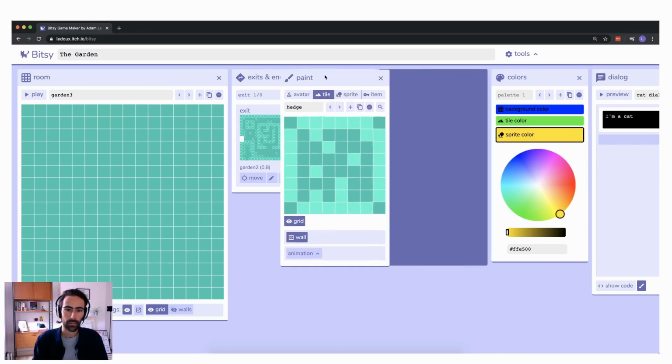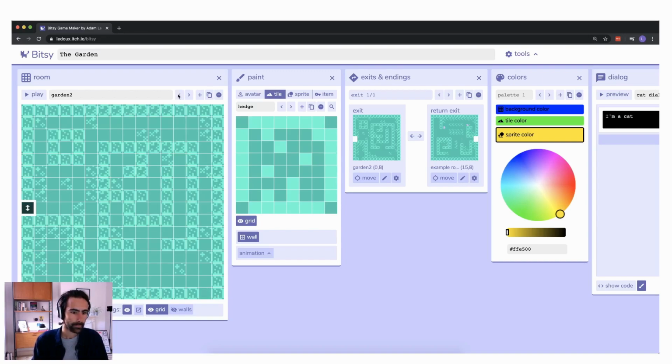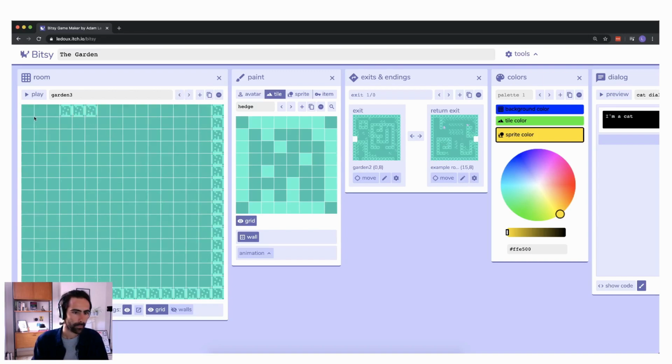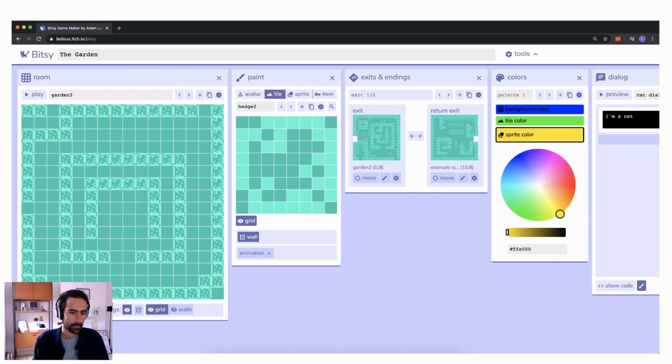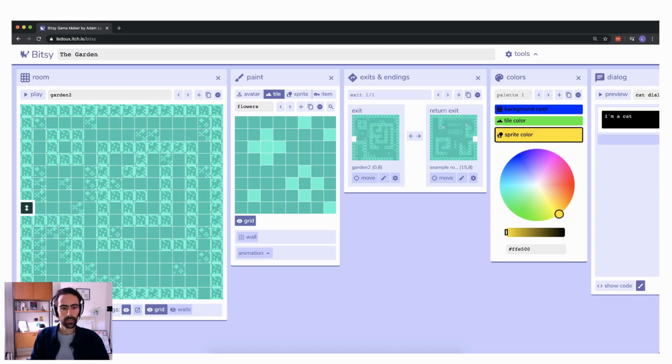Garden 3. Let's move this tab back here. And I'm just going to check where I want that to join up, which is down there. So each time I'm mapping out the spaces roughly and then adding in some variety. And let's get our ending connected up. So I usually find it's best to find the room where you want to place the first door of the exit, and then exits and endings up here.